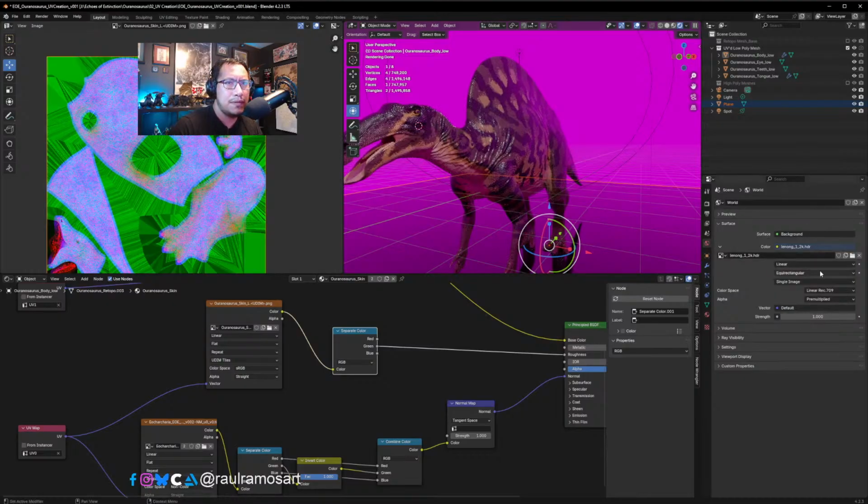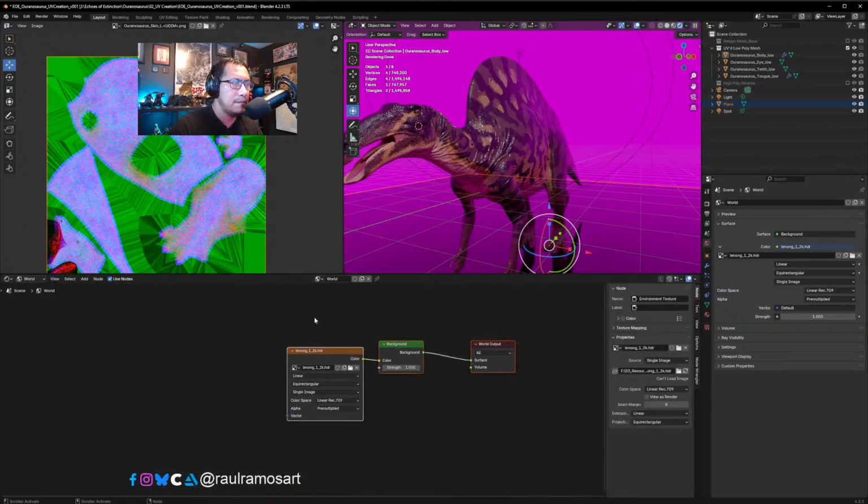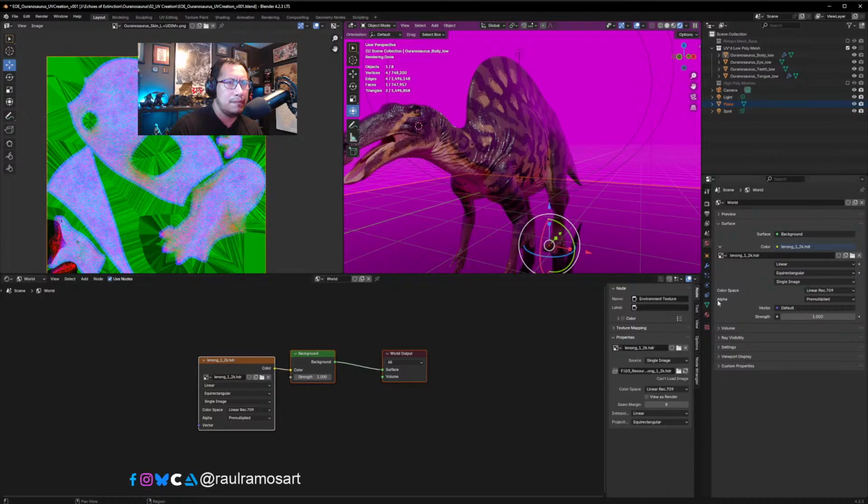Let's not do HDRI then, because I don't have them loaded up.